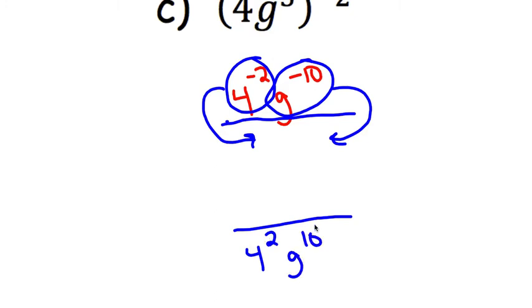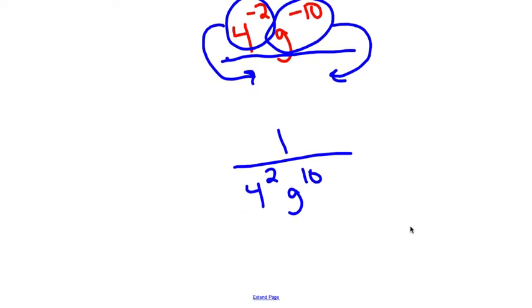And if you remember, like I had said before, when everything gets moved out of the numerator, we can't just leave it blank. We need a filler, and that filler is a 1. So make sure that if you move everything out of the top, you put a 1 there. We don't just leave it blank.